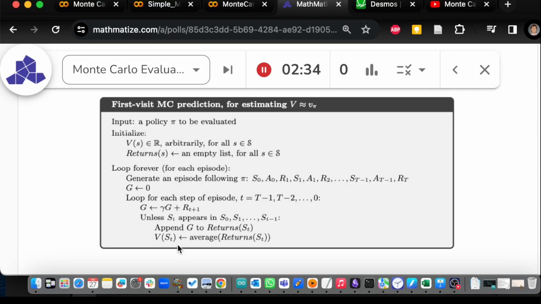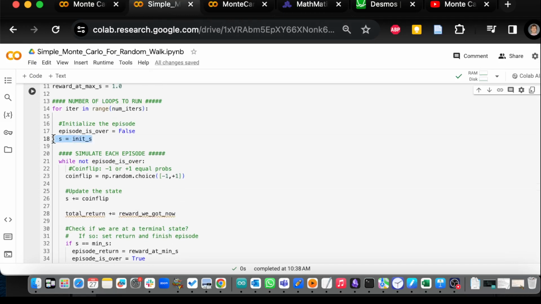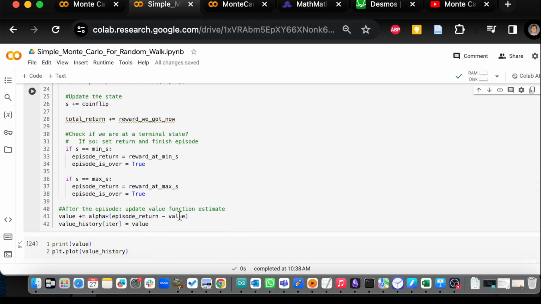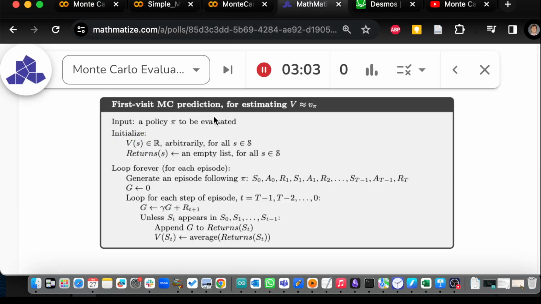Yeah. Can you explain again what's going on with the last, the loop for each step of episode, that stuff? Yeah, okay. So this stuff is here only because they, instead of running it just for one state at a time, are trying to take all the samples they've done and update all the states that were visited. So in what I ran in this very simple one, I said we're always going to start at the initial state. I'm only going to update value, which is a number, at the initial state. But in this code, they are reusing their work, and they're saying, let's make value a vector, and we're going to update all of the states that were visited on the way.